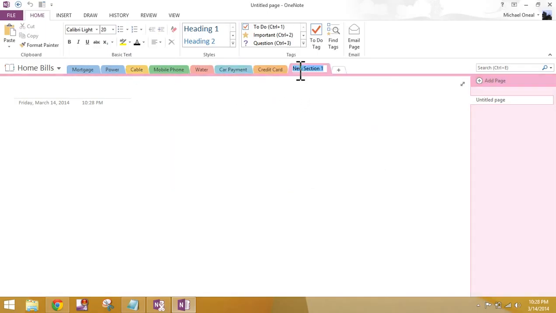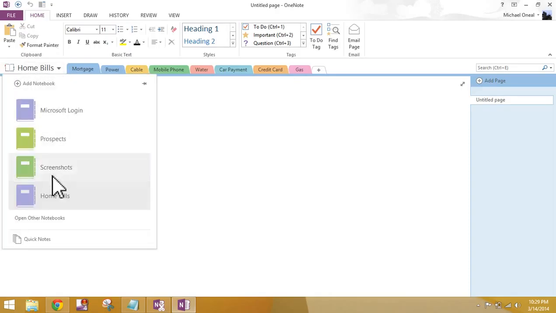So if you actually want to go ahead and take the opportunity after this lesson to come back and right click and delete or add new tabs and actually create a real section of tabs for your notebook that cover the actual bills that you have at home, so that later on down the road you can use this notebook, then feel free to customize it to fit your needs. But for this particular lesson, I just wanted to get some tabs up, show you guys how to create sections.